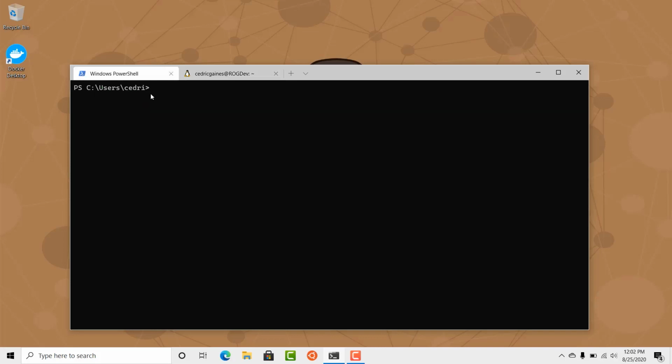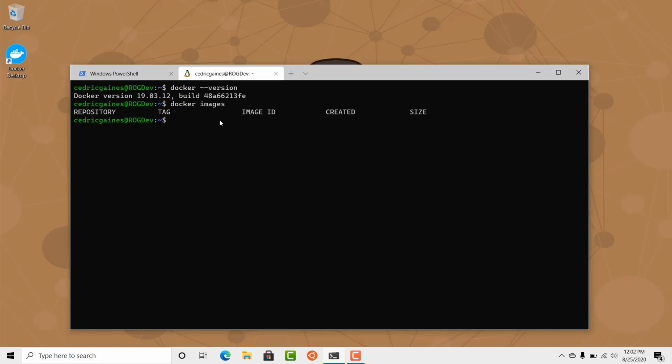If I come to PowerShell, which is my Windows environment, and run the same command, docker --version, I should get the same number, because the Windows and Linux environments are sharing the Docker framework as far as resources, images, and things of that nature. Since this is a new install of Docker, if I say docker images, I should get back nothing because I have no images. Same thing on the Windows side of the house. If I say docker images, it should come back empty because I have not pulled any Docker images.